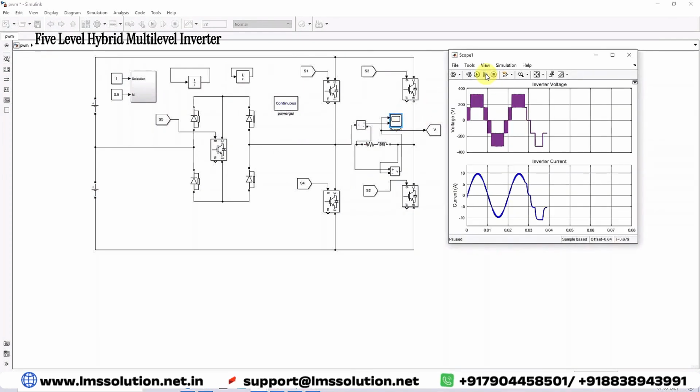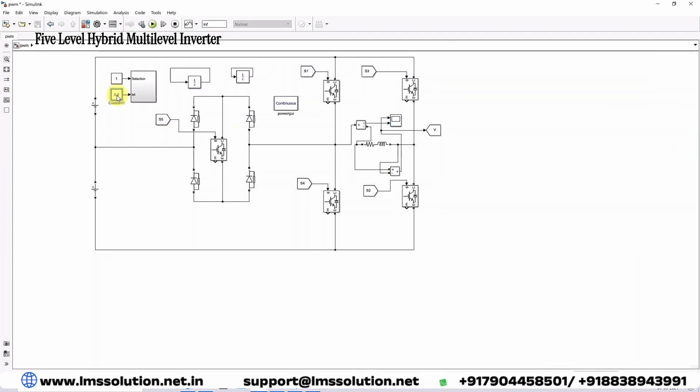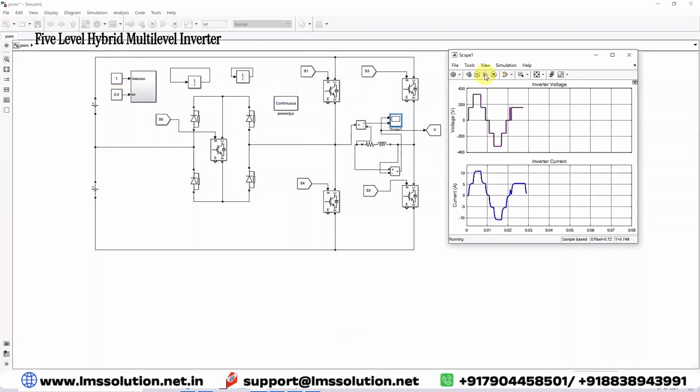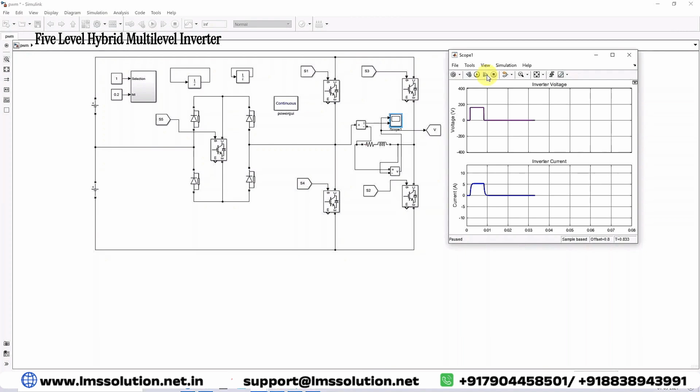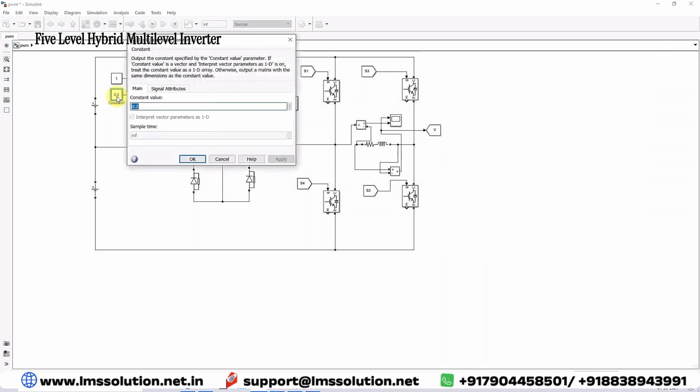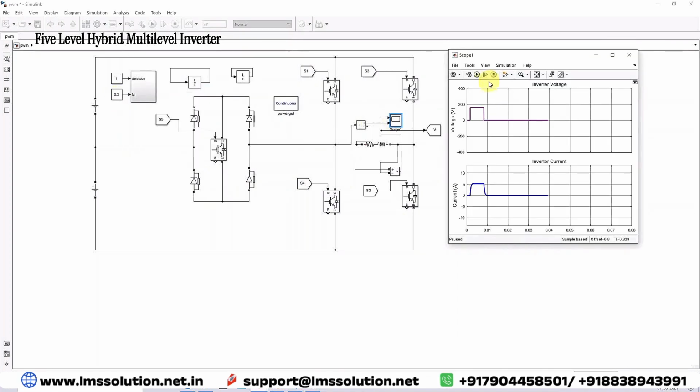Now you see the difference. We changed to nearest level modulation, and now you see some changes in the inverter current also. I'm going to change the modulation index to 0.7 or 0.5. You will see the changes in the level and in the current also. When you change the modulation index to 0.2, it's less than 0.25, so all switches will be in off condition and you will not get the output. So I'm going to change the modulation index to 0.3. You will get some changes. Now you see that this is greater than 0.25, so we get the 3-level output.